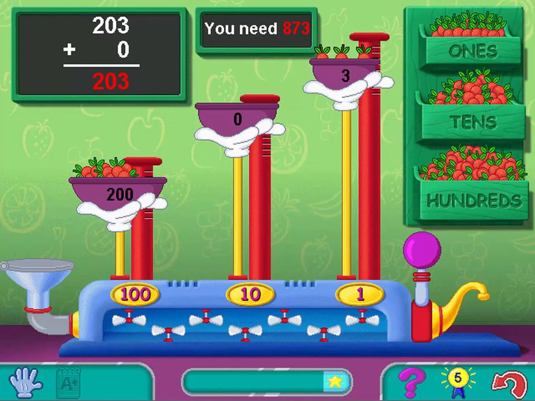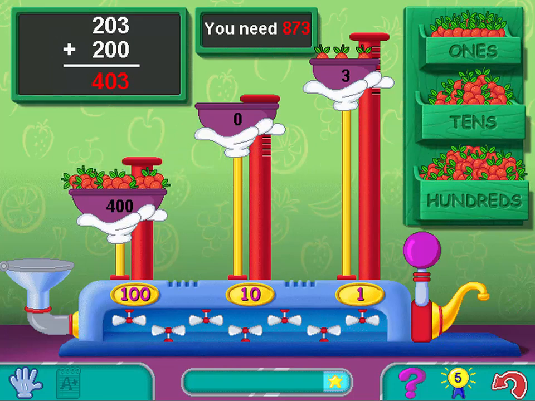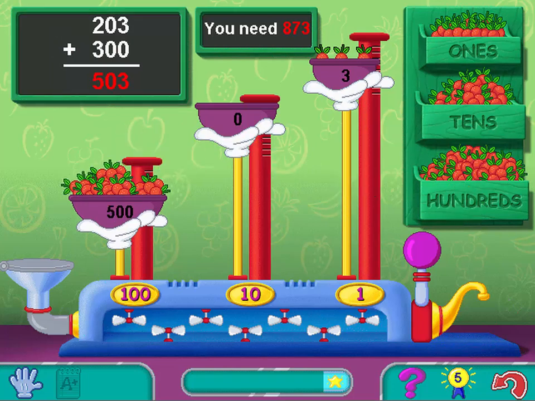Fill the cups and blender up! This equation shows you how much fruit you've added or subtracted to get the total amount in the juicer. Bunches of 100 can only go in the hundreds bowl.